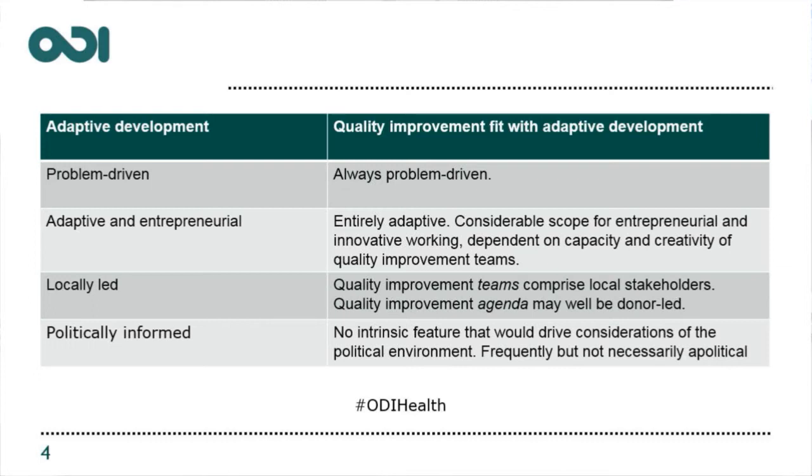But also, the other important issue is whether or not quality improvement is politically informed. You could argue that quality improvement in the health sector is entirely apolitical, and that it actually should be apolitical. In public health, we tend to shy away from engaging politically and are often poorly equipped to do that political work. So there may be some strong arguments for this and against it, as we will hear in the next presentation, which is about decentralisation.